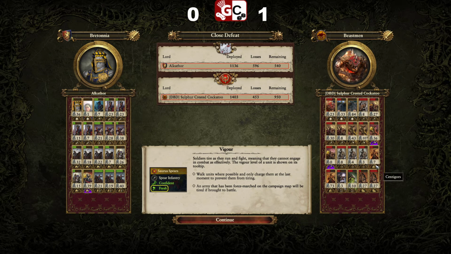So it sort of did shut down one Centaur unit and the Hounds, but the other Centaur unit still managed to get away and do some good work, so the Razor Gores. And then I didn't really cycle charge the Knights or deal with the two spellcasters very well, who, I'm assuming, did a lot of damage to the Knights with their magic. So, good game to Sulphur-Crested Cockatoo, and we'll see you in the next one.